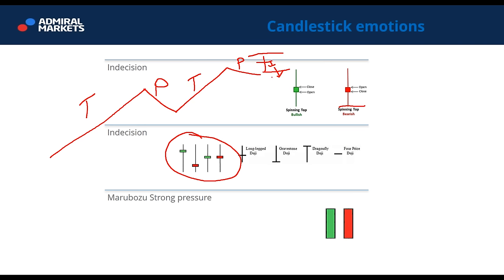This happens usually in an uptrend, but in a downtrend you will also have thrust, pullback, thrust, pullback, thrust, and here guys, you might see a spinning top that is bullish. If it happens, then probably the market will make a U-turn, and if it breaks the daily high indicated by the bullish spinning top at the bottom, there is a chance for a breakout trade in the upside direction. I mean, it doesn't have to be, but it might happen. That is the earliest cue, and that actually reflects that market emotions and sentiment have changed.